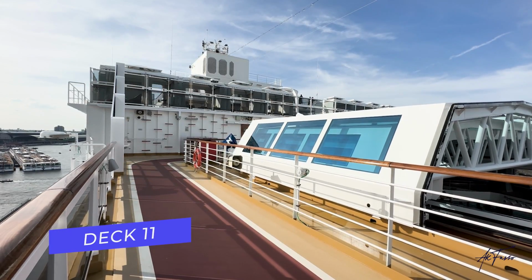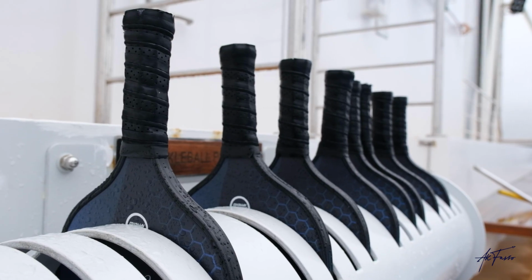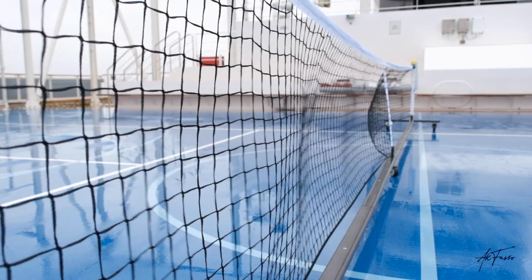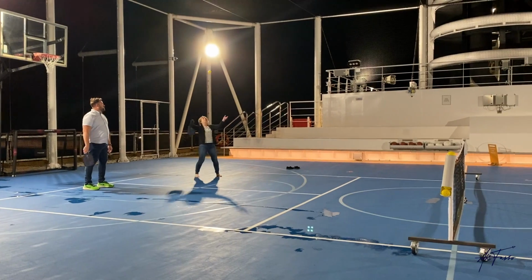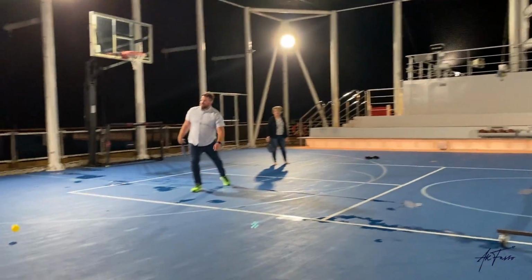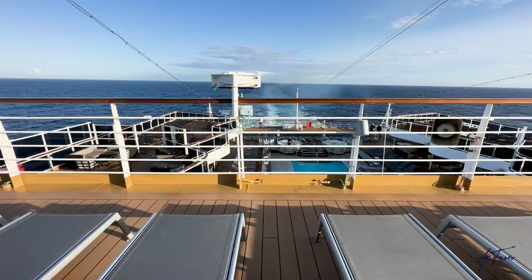The Sun deck, Deck 11, was home to the jogging track, which circled the perimeter of the retractable roof. Next to that was the sport court, which we loved. The court could be converted into a number of different games, but pickleball won the hearts of my family. We played while sailing out of Amsterdam, and again late night at sea. You'll also find a sun deck space with lounge chairs up here, which I admittedly only discovered on the last night of our cruise.